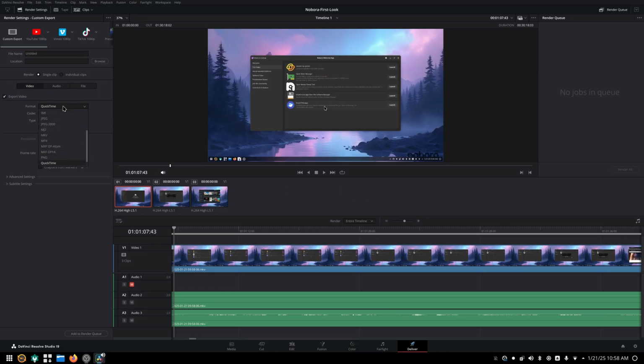So now I can leave it on QuickTime, which is what I'm going to do. But now when I go here, you see it scrolls now. So I've got ProRes 422, HQ, LT, proxy, then uncompressed. And then I have X264 baseline, high 422, X264 main, X265 main, and then XH265 main 10. So this high 422 and this main 10, I believe both of these are 10-bit because these are X264 and X265.